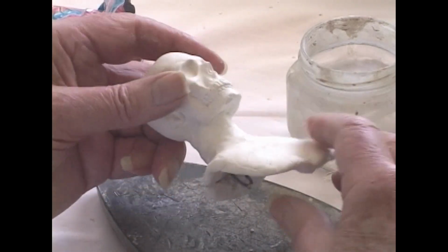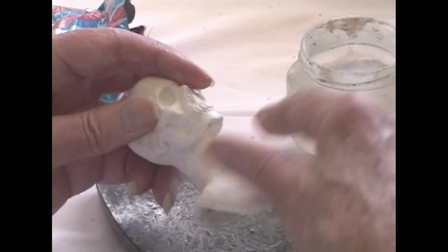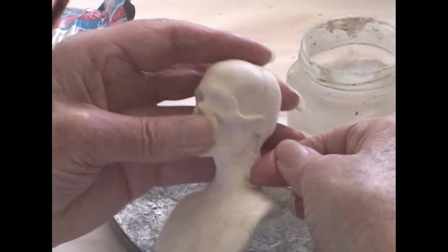The main thing is to get it shaped generally the way you want it and thoroughly dry. Once it's thoroughly dry, you can do a lot with it. You cannot grind it until it is dry.